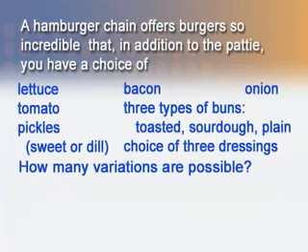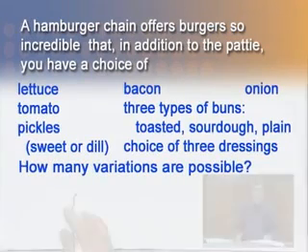Now, we're going to assume that you are choosing the hamburger patty. Otherwise, I guess we couldn't call it a hamburger. But you do have choices in everything else. You could either take the lettuce or leave it. You could take the bacon addition or leave it off, etc. So we want to figure out how many variations of a hamburger there are.